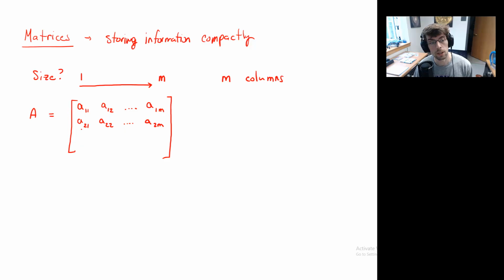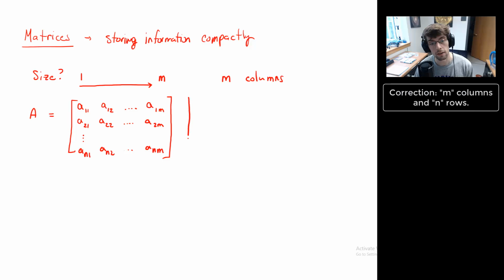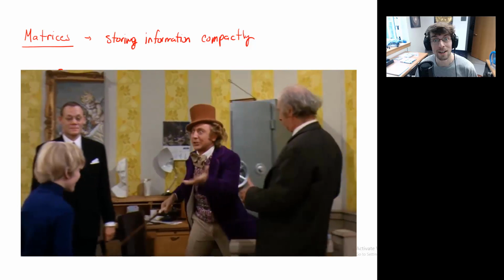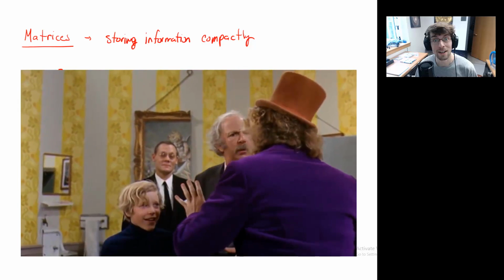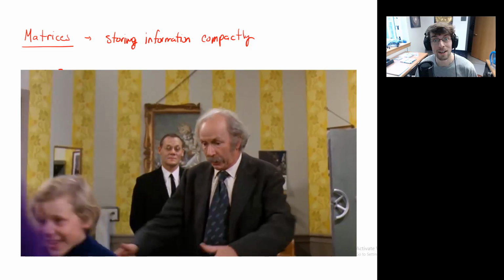And then as we go down, we change the first index of the entry. So we'll go dot dot dot, and we'll go an1, an2, and then dot dot dot, anm. So we have n rows and m columns.